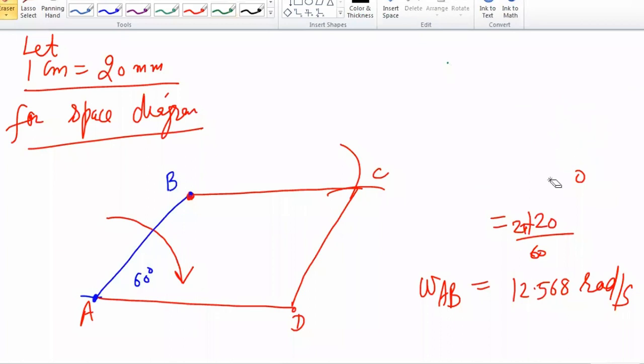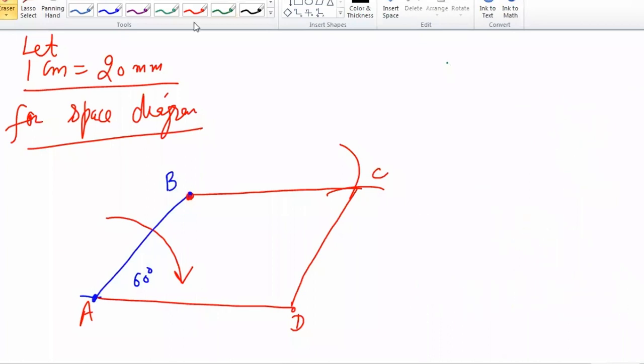And Anjali, remember this thing, VBA can also be called as VB, because this one is a fixed link, no, Anjali? This is a fixed link. And what would be the direction? Perpendicular to the AB link. So that angle would be 90 degree, and that will represent VB. You can also write VBA. So the first velocity component of point B has been denoted. A and D are fixed points. They don't have velocity. Velocity will be only at point B and point C.